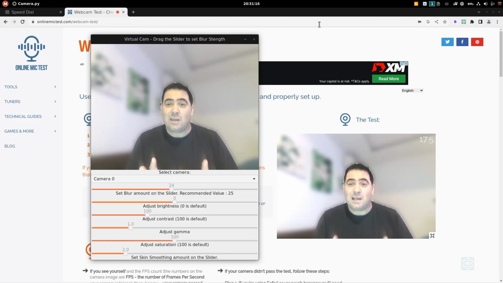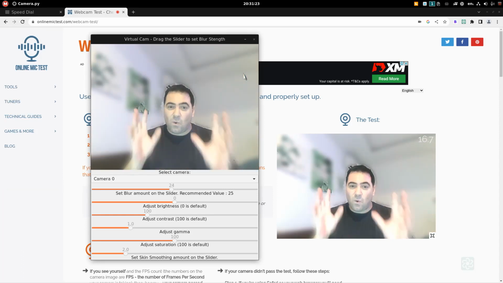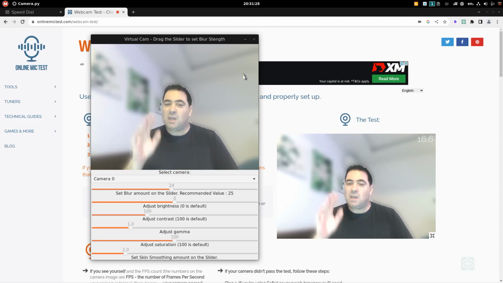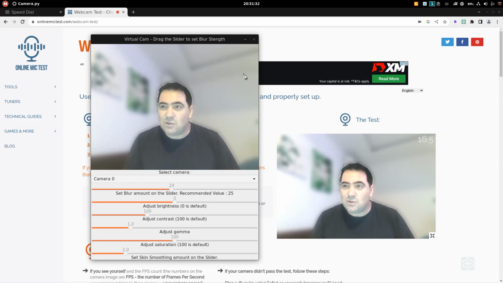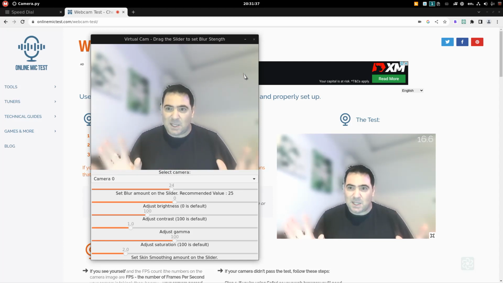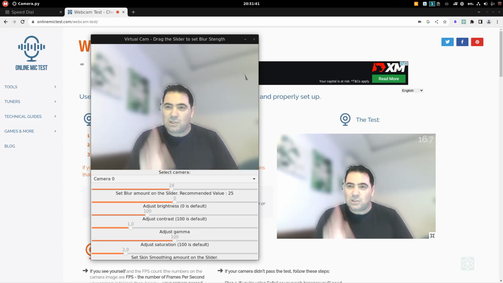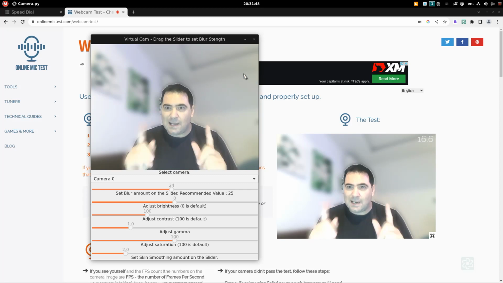This is quite a thing, I tell you, because I don't think this exists in Linux anywhere. You just click a button, done, virtual camera created with all of these, including background blurring, skin smoothing, and all of these extra adjustments. Select your camera, and it just plugs into your third-party app or browser just like that. Nothing else needs to be done. No scripts need to be run. No commands need to be given. No instructions need to be read anywhere. Nothing needs to be filtered or set up. It's all there. One click.